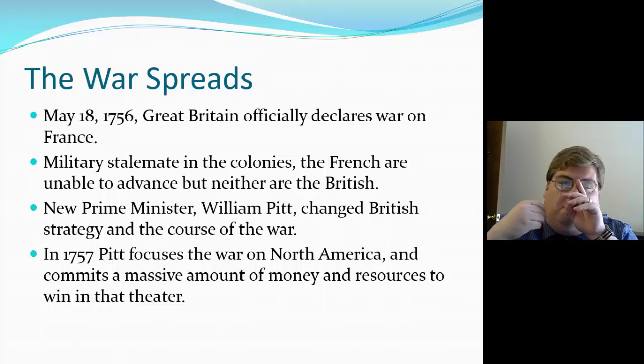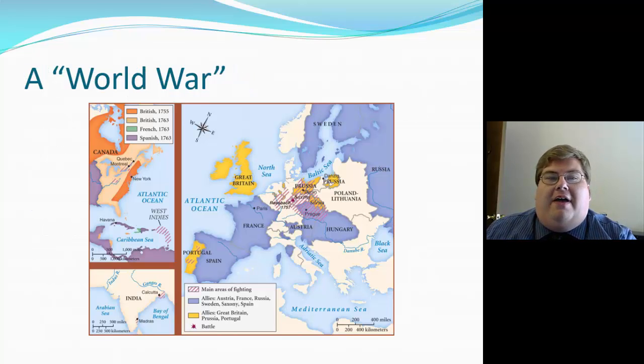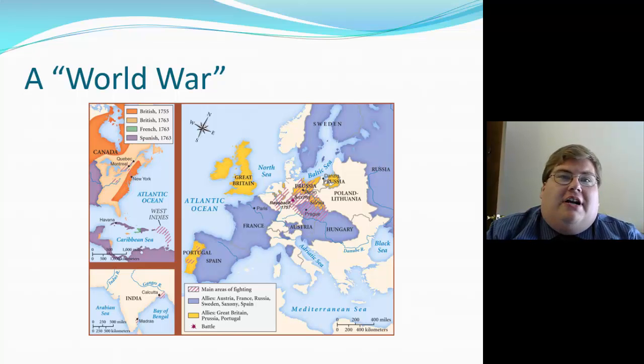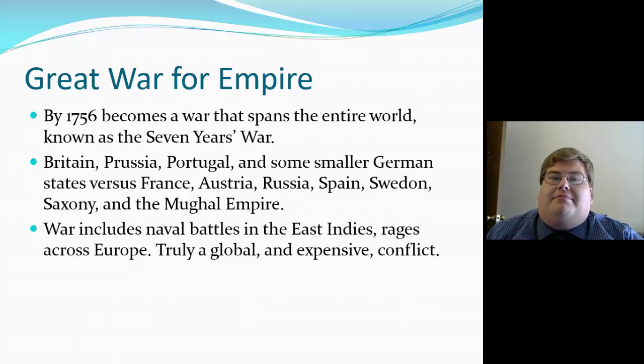But here, what we're going to see is William Pitt puts all of this stuff into North America, and he wants a decisive victory there. He realizes that despite all these battles, and you see a couple of battles, like Rossbach, in Europe, he realized you're not going to have any redress there. But in the Native American colonies, that's where you can force a breakthrough, and here's a chance to actually end the problems. And we already kind of talked about this, but this is just kind of codified for you.